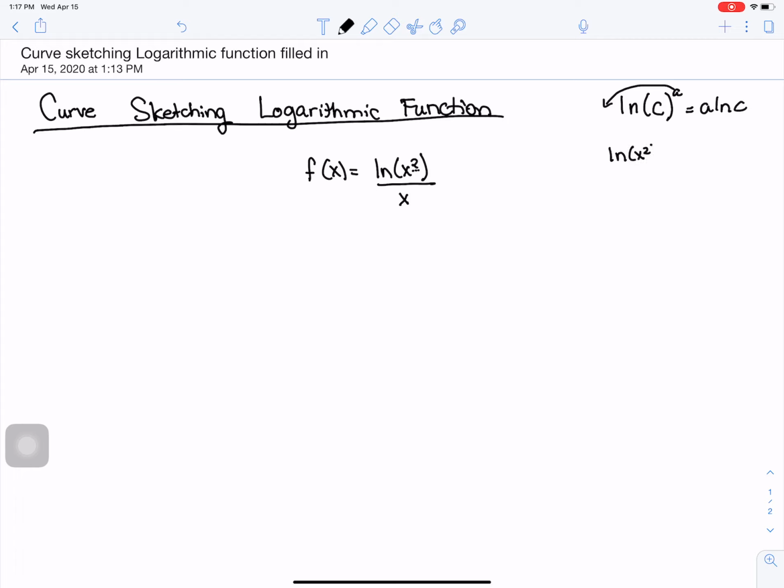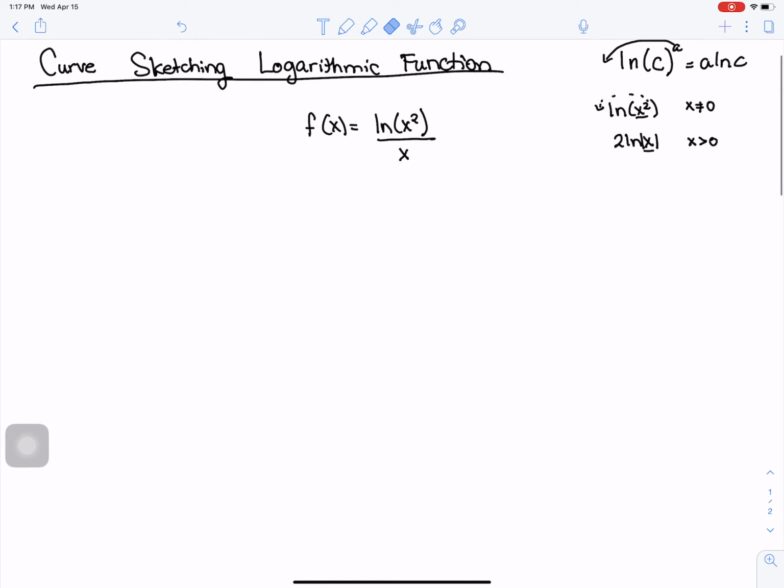because if I were to compare ln of x squared with 2 ln x, these are quite different functions, because this one has a domain of x cannot equal 0, because you're not allowed to have a negative inside and you can't have 0 inside, and x squared is always positive. But this one would have to be x greater than 0. So in an example like this, if you were to bring this 2 out front, like the rule allows us to do, you would need an absolute value on the x, otherwise you would be changing the question. So be very, very careful with this original function. Try not to modify it, but also think about what would have to be true.